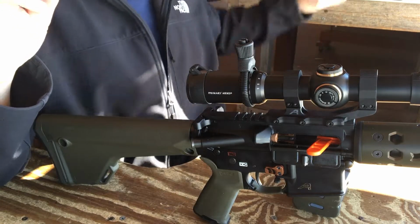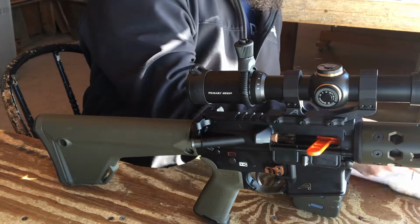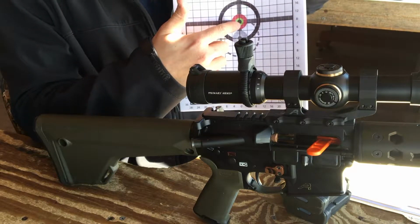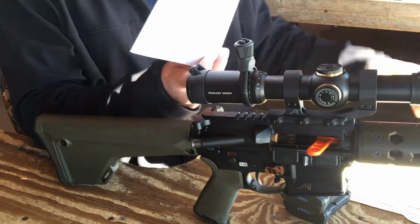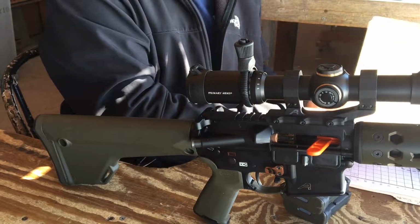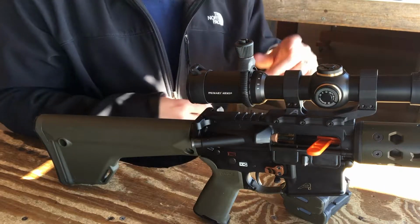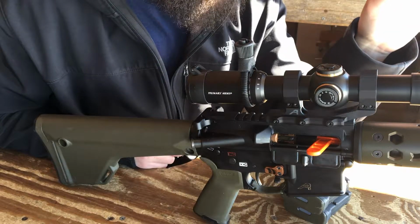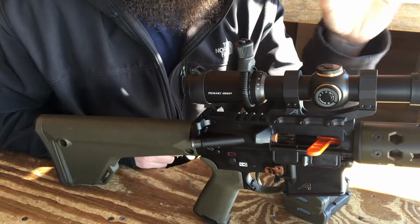These targets are specifically set up for closer sighting in. I'm aiming here at the red and green, but my bullets should be impacting here. This one's for a 50-yard zero, and the same basic idea for the 100-yard zero out there. We aim for the color, and our bullets should impact in the gray, so we can see better while sighting in. Once it looks like I'm sighted in, I'll go out to 100 yards and confirm that zero.